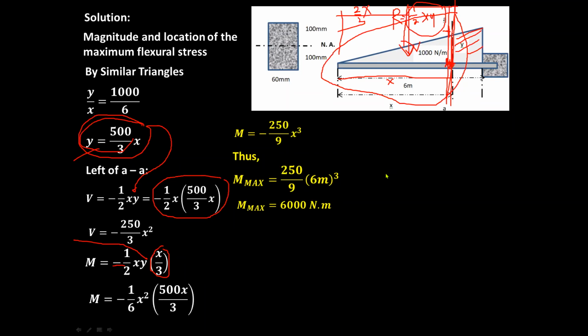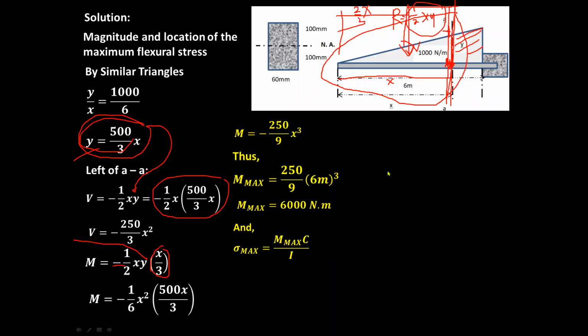And yet, hindi pa tapos ang ating problem. We have to calculate now for the maximum flexural stress. As I mentioned kanina, ang formula ng flexural stress is MC over I. Nahanap na ang maximum moment. Ano ba ang I natin? Ano ba ang C natin? Tapos na kayo ng centroid topic, di ba? Sa statics of rigid body. So, madali na lang sa inyo yung mga yan.